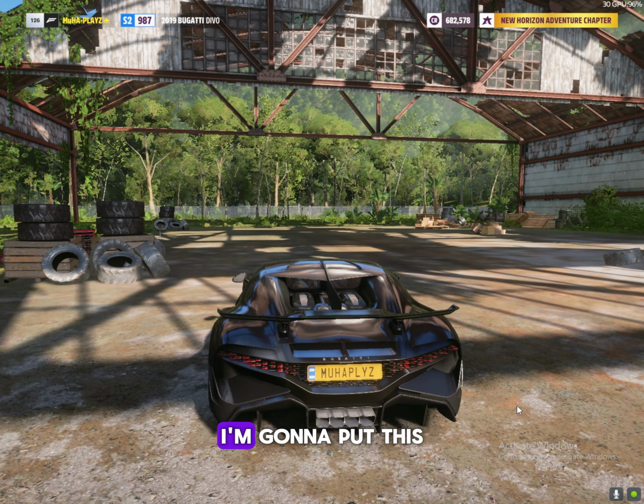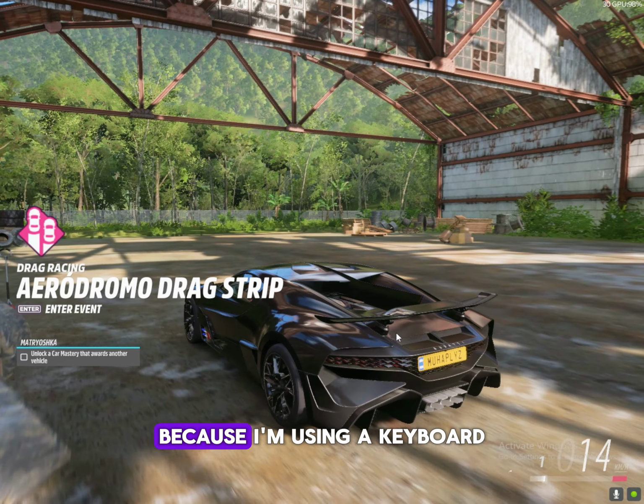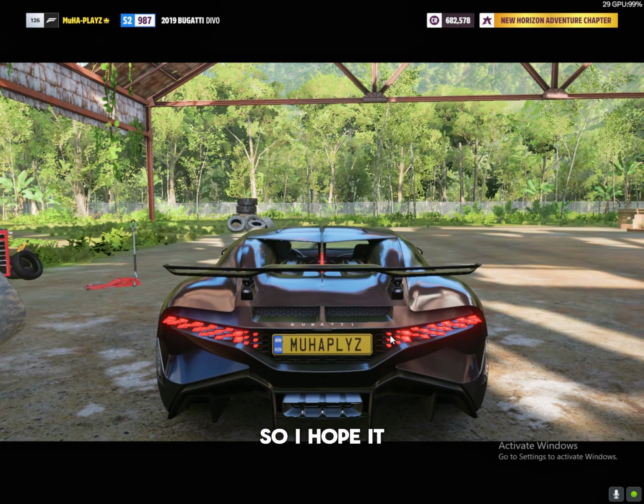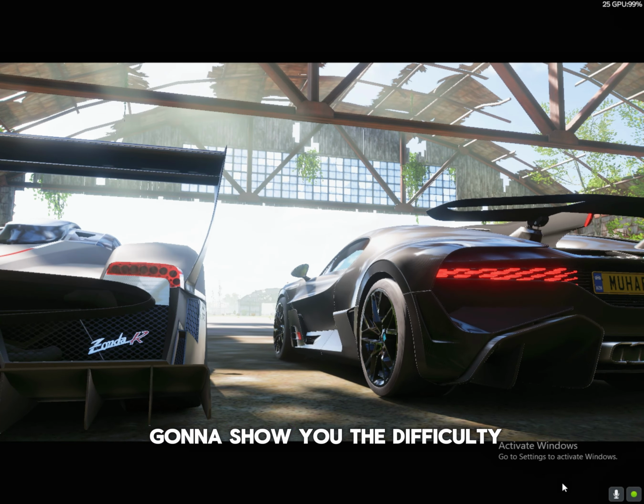But don't worry. Okay. This is in manual gear. And first of all, I'm gonna put this car in automatic. It's very hard for me in manual because I'm using a keyboard. So I hope it's gonna work properly. Okay, now I'm just gonna show you the difficulty.